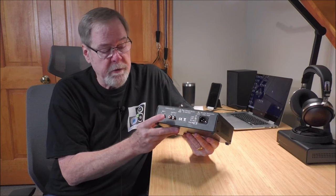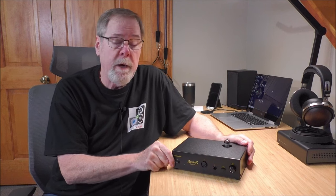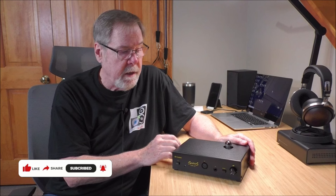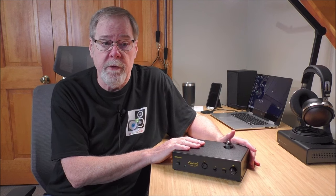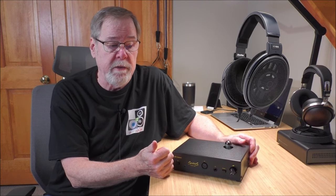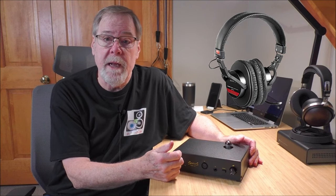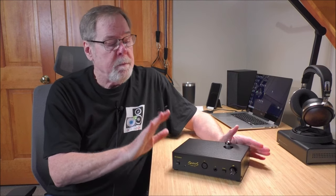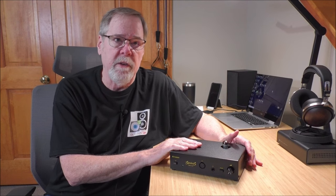It can also be used as a preamp, as I mentioned — it has the inputs and outputs for that. I used it extensively as a pre-amplifier when reviewing the two-channel power amplifiers, the Adcom and the Galleon unit. It worked exceptionally well for that and I really fell in love with it. I've also used it with almost every pair of headphones I have, from my Sennheiser Massdrop 6XX to my Feo FT-1s, my Hifiman HE400SEs, and my classic Sony MDR V6s. It does a great job with all of those. It is a unique design and Andrew really threw all of his good design skills at this.